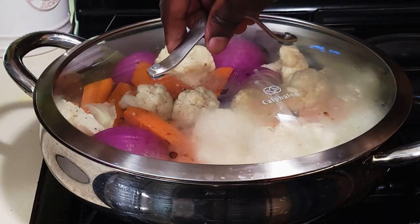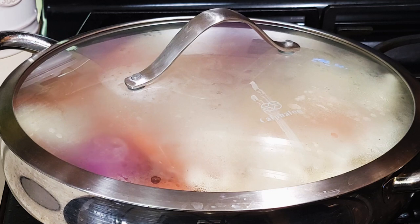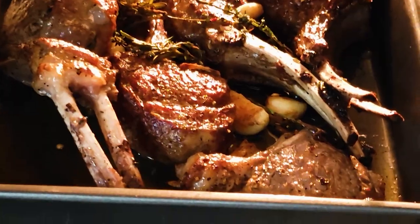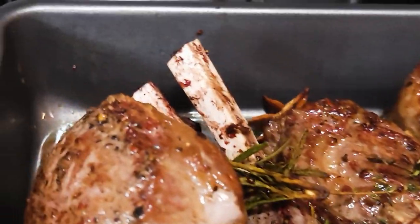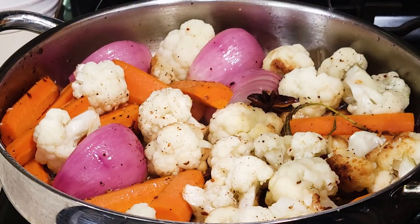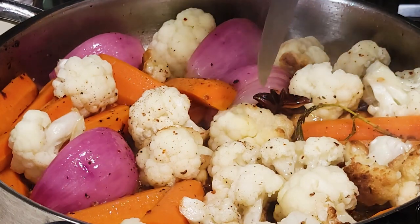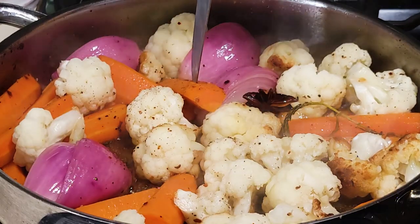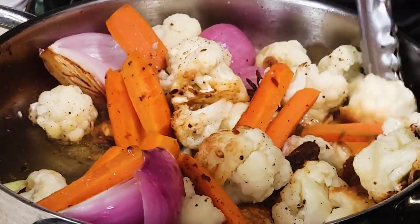Put a lid on this and let them steam and cook slowly. In the meanwhile, I'm going to pull out the lamb chops and then give them time to rest. Our veggies have been steaming here and searing at the same time. So all I need to do is just take a knife and poke the cauliflower. It's perfectly done. The onion, check the carrots also, and they are good. So now I can give everything a turn, just so carefully.